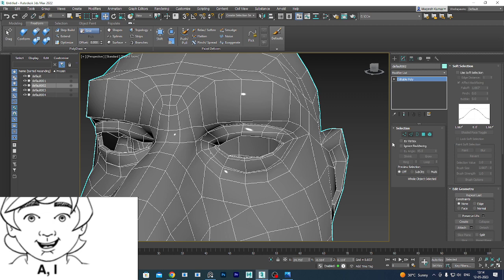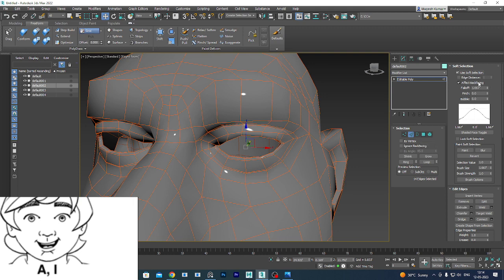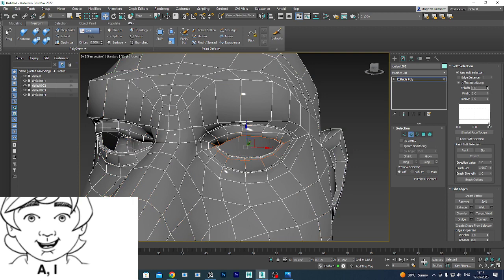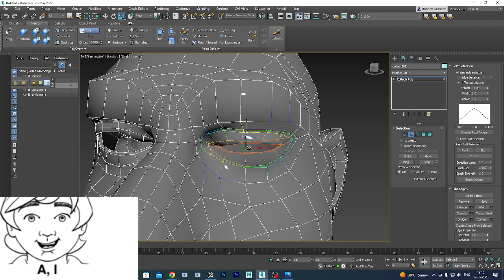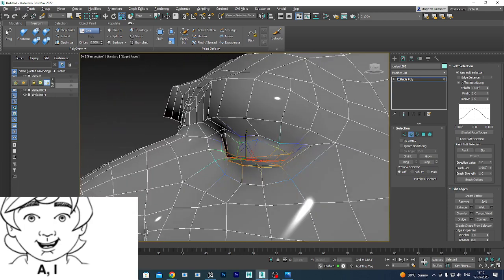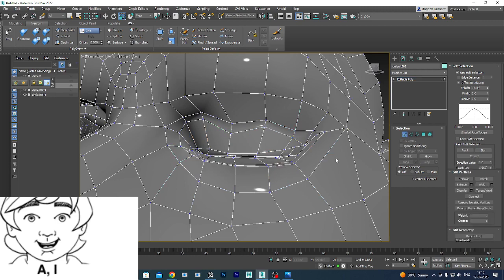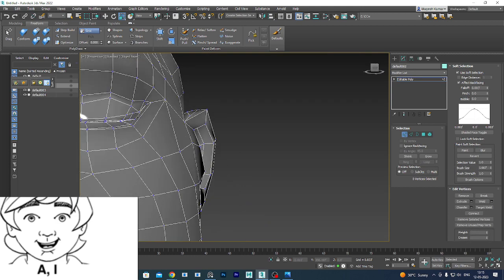Like this you can select, use soft selection, reduce, then we'll give it a shape.